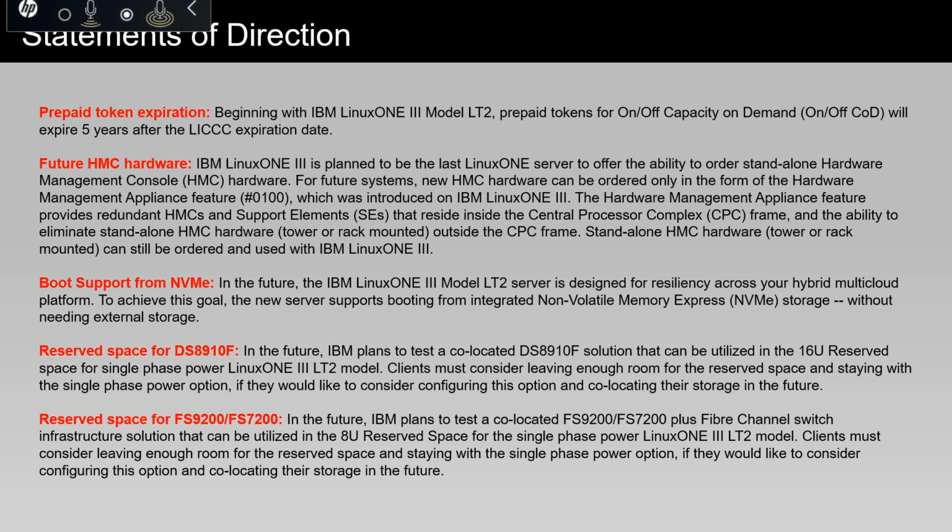Reserve space on the Z15. Unlike the Z14, IBM did not announce at announcement time that we could put the DS8910F in the reserve space on the Z15, cutting down the floor space that's needed. They did announce it as a statement of direction. My understanding is they're certifying it, and if the certification goes okay, we expect they are going to announce that we can put it in there. But for right now, if you order a Z15 with an 8910F, the 8910F has to go in a separate rack. Hopefully that'll change in the future.